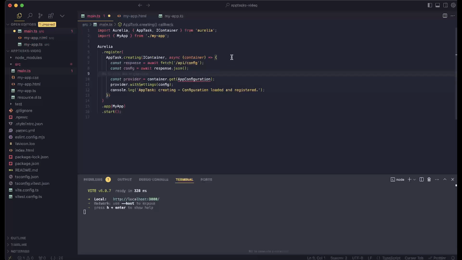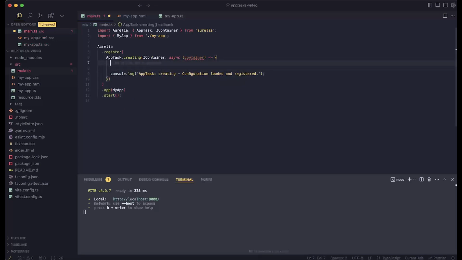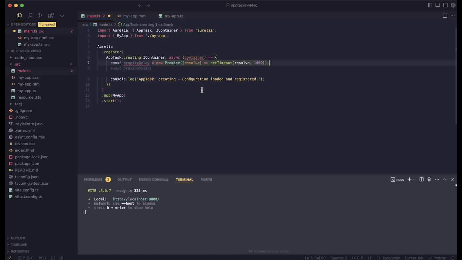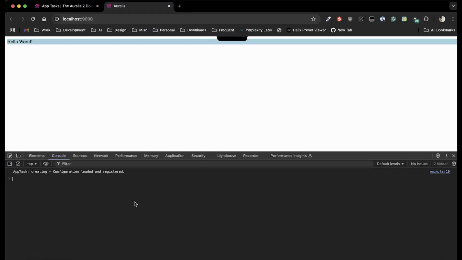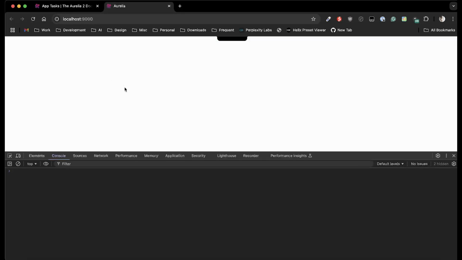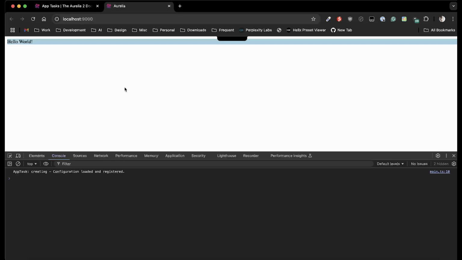So this is an example of before anything happens in your framework, in your application, this hook is going to run first. To highlight this, we can put in a delay, Promise delay, and then we're going to make it wait 3 seconds here. So we're going to go here. We can see there's nothing. And then it waited. So you can see it actually halts the loading of the root component until that's happened.